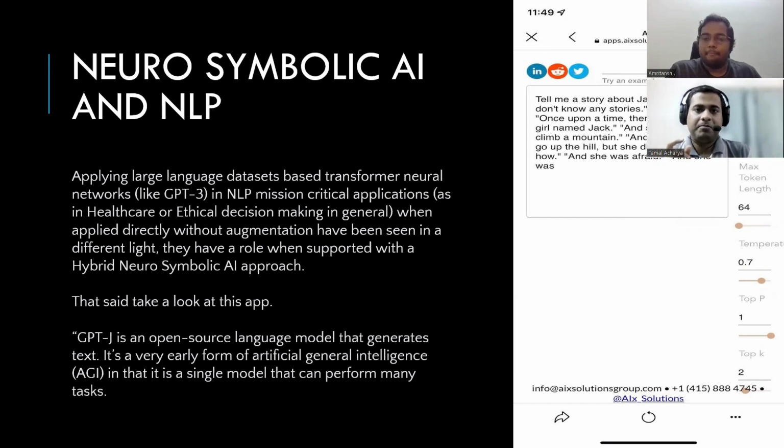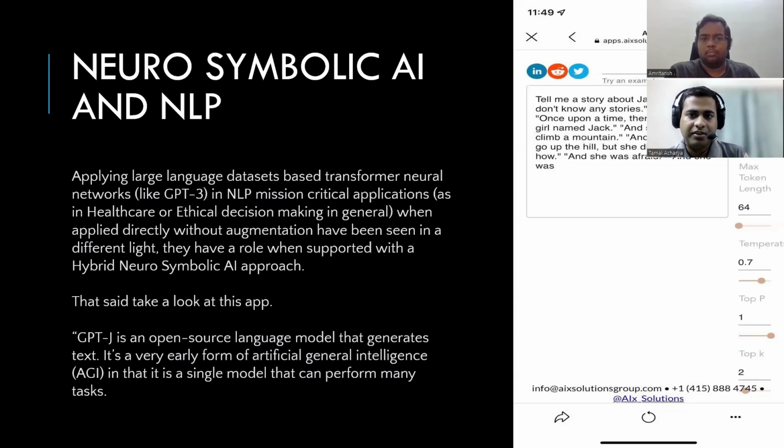Yes. Now, everyone must be aware of the apps which will ask for a symptom and give you a certain response. Those kinds of apps, if taken to the next level, say, for example, here as an example, a GPT-3 language model being trained. You ask the GPT-3, an open language model, can you write a story? Tell me a story about Jack and Jill. We all know Jack and Jill. Given it is trained on a large language corpus, it will try to come up with an answer.